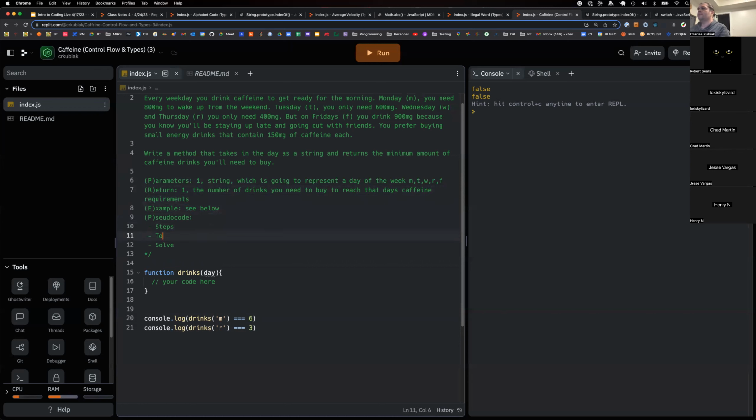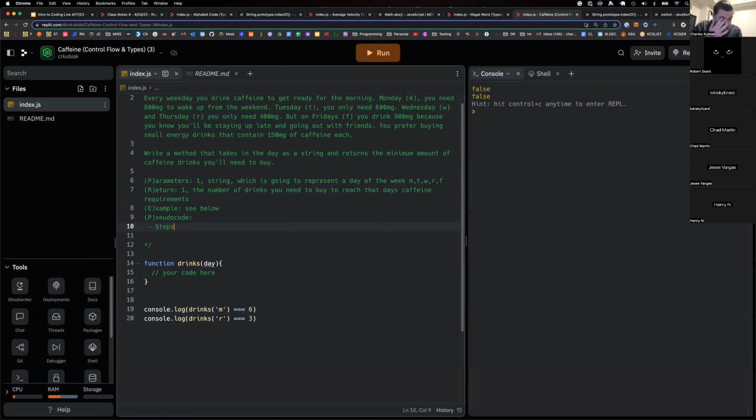All right, so let's take a look at some pseudocode here, right? And so if we look at this, basically, we know that we're going to have a day and a corresponding caffeine value, right? And so for us, that sounds a lot like a key value pair. So right off the top of my head, I'm thinking like, hey, maybe we can store the day of the week and the amount of caffeine for each day right in an object, and that would make things nice and simple.